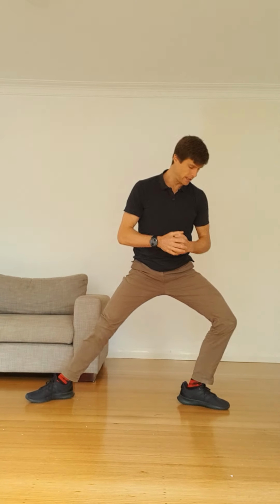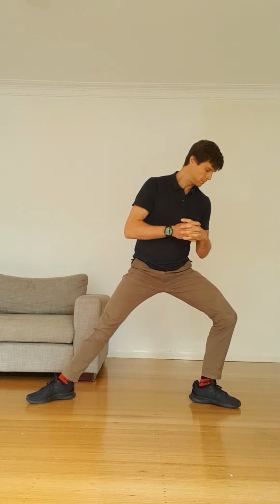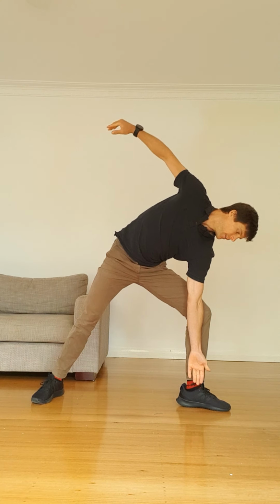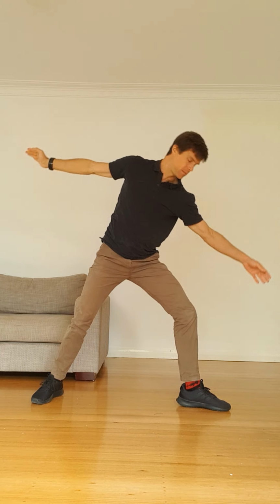Okay, and now you're bending one knee over those toes and then other leg. So your knee goes straight over the toes. And then last one, we're going to combine the two. So you bend your knee over the toes and then reaching towards that ankle and then coming up again. So reaching down the inside of that leg and then back up again. Sliding down the inside towards your ankle and then back up again.